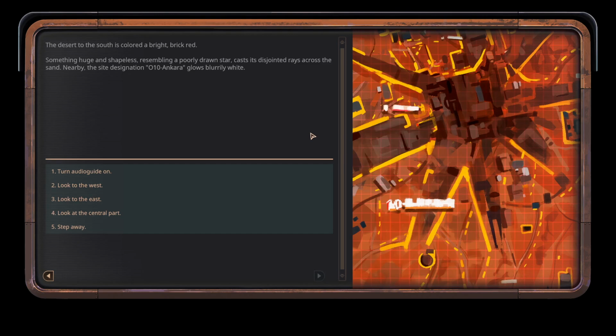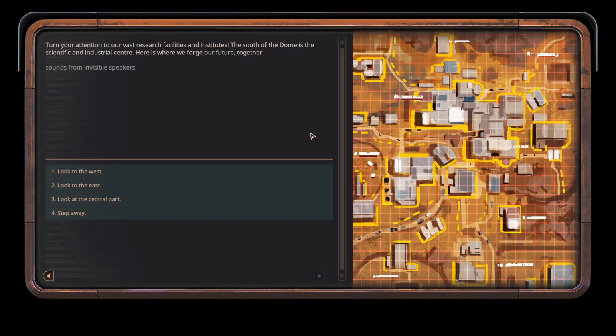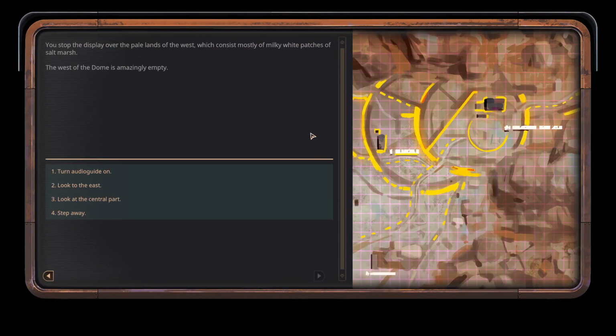Turn audio guide on. Turn your attention to our vast research facilities and institutes. The south of the dome is the scientific and industrial center. Here is where we forge our future together. Sounds the invisible speakers.